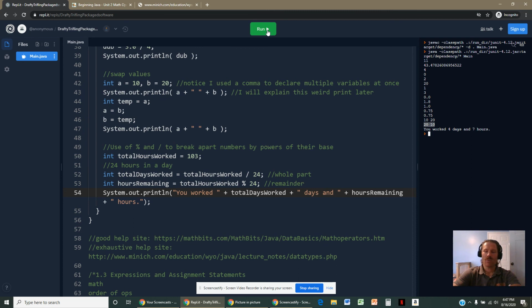And so a lot of times when we work, especially with time, because you have 60 seconds in a minute, 60 minutes in an hour, 24 hours in a day, a lot of times we end up breaking things up by bases of 24 and bases of 60. So this is something we might see again sometime.